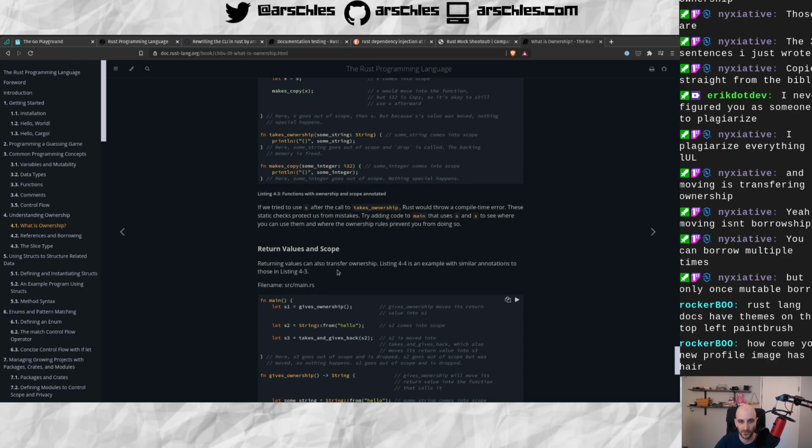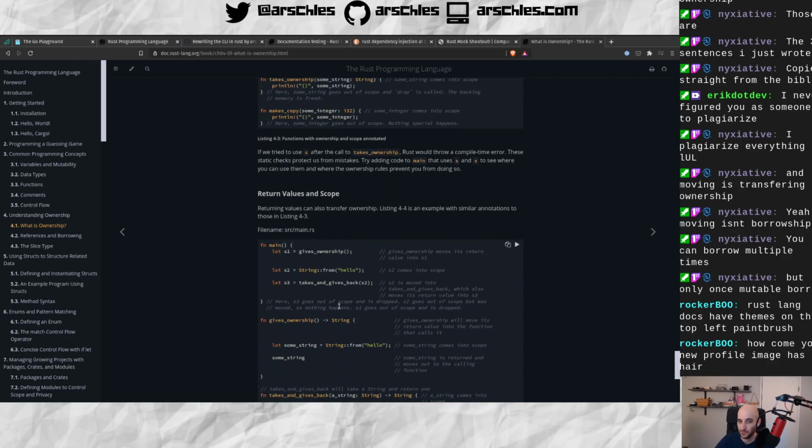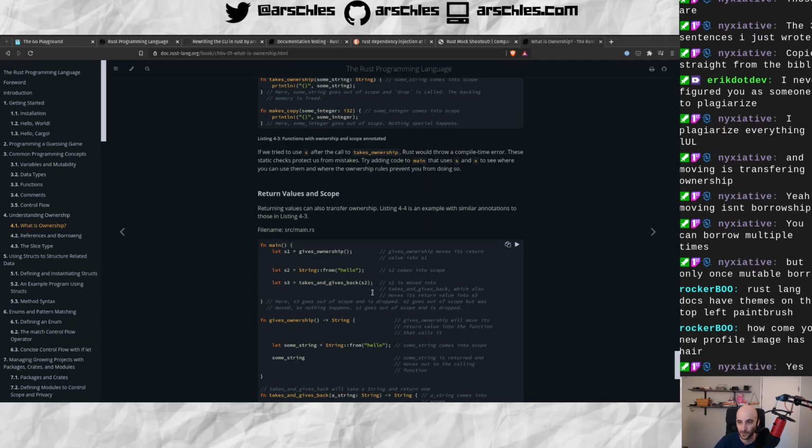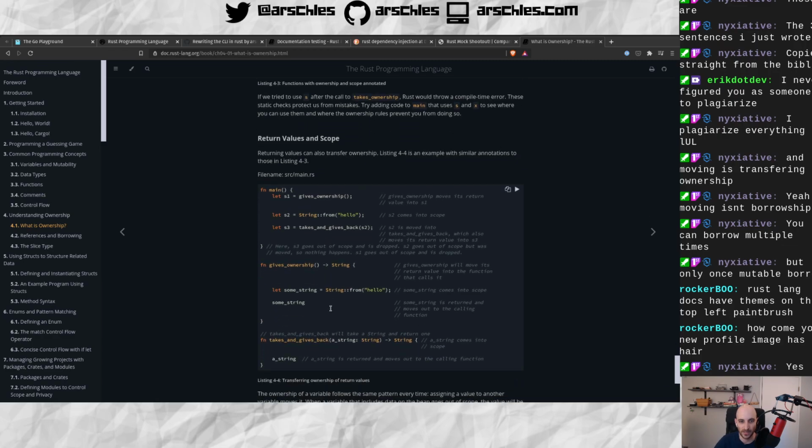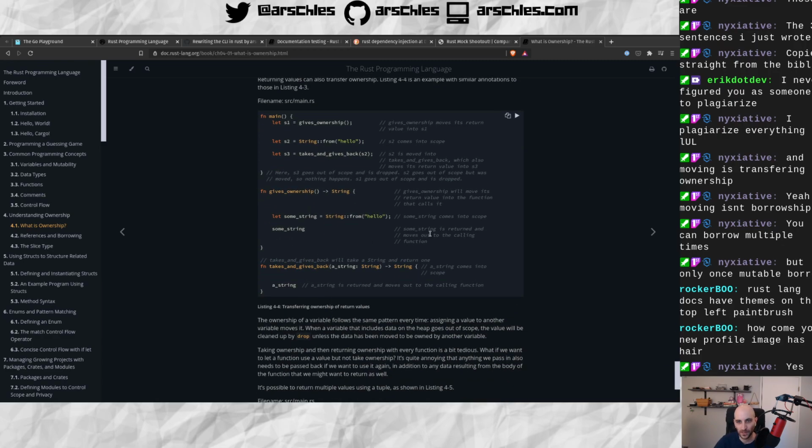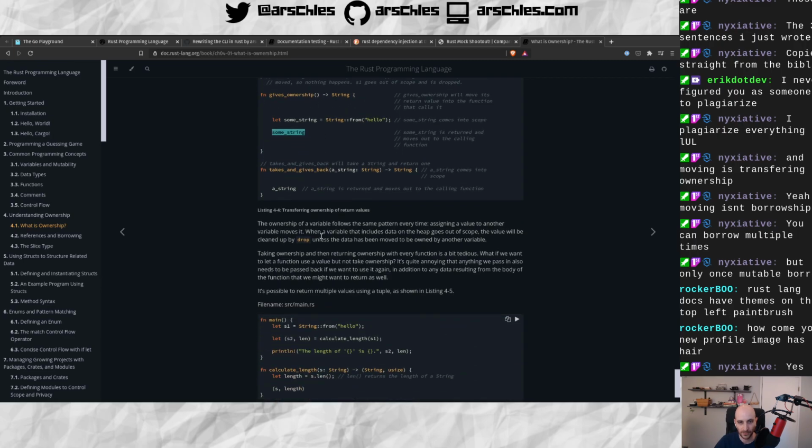It's kind of the opposite of a borrow, I assume. Yes. Rad. Okay. s2 is moved into takes_and_gives_back, which also moves its return value into s3. Got it. Okay. Right. Then it moves back out.